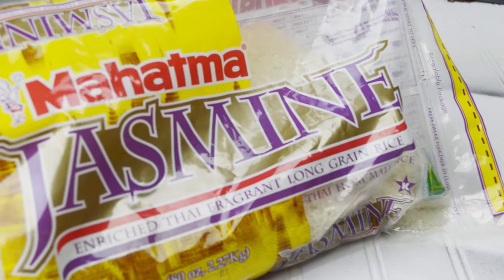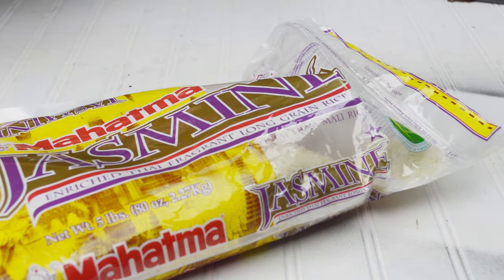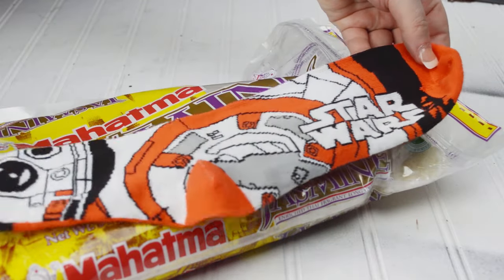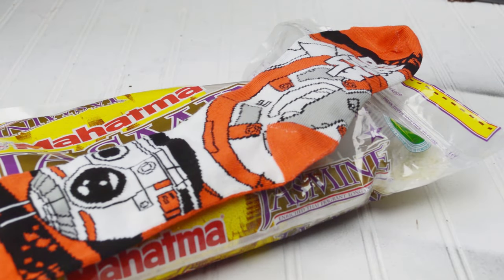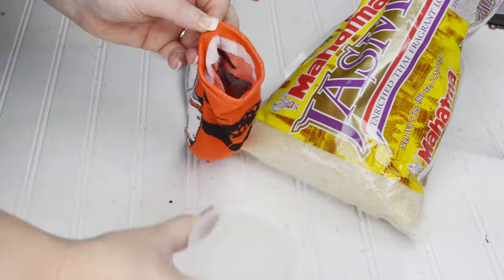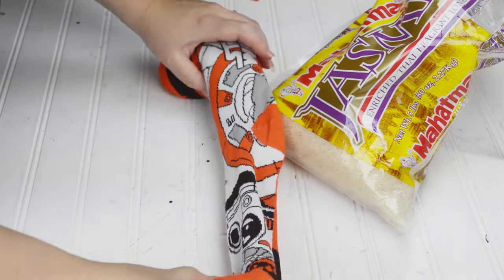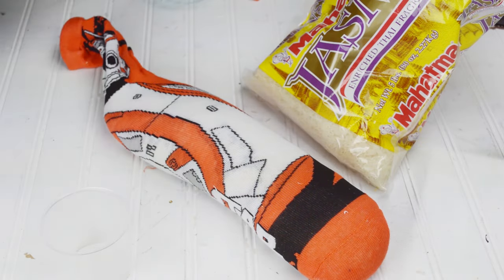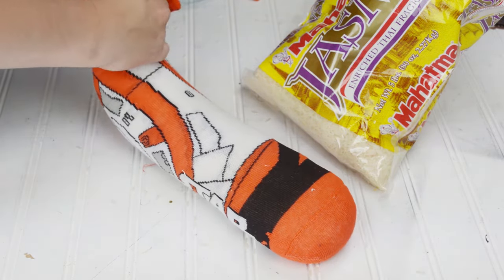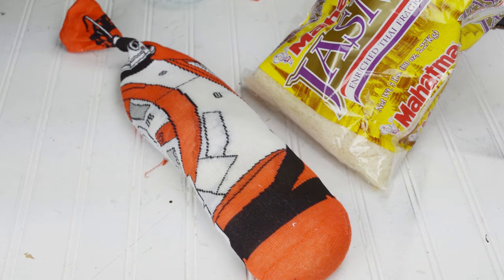Desperate times call for desperate measures, and luckily I had a bag of rice available for this next project. Thanks to my friend Jess, I had an amazing Star Wars sock, which I thought would be perfect to make a neck warmer. The process is simple. Using a small cup, fill the sock with dry rice until the sock is full and plump. Tie off the end to keep the rice in place. Throw the sock in the microwave for 30 seconds with a glass of water, and enjoy.